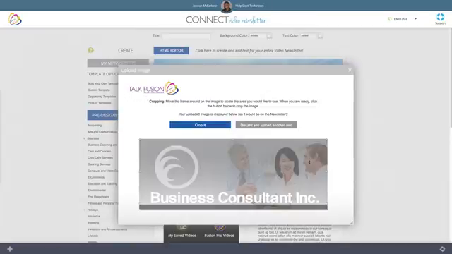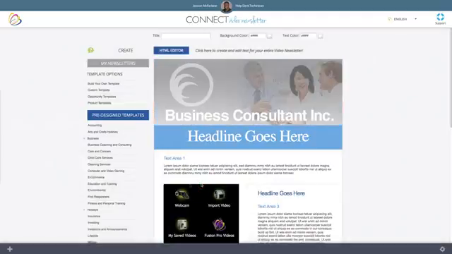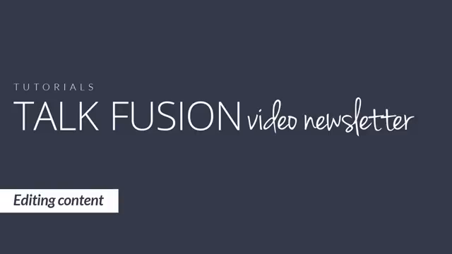It will then provide you a preview of the image. If the image is a little bigger than the section, we still give you the ability to crop it out. Click Crop. It'll then give you the preview of your cropped image. And if you're satisfied with the image, click Use this image. As you can see, that image is now placed onto your template.